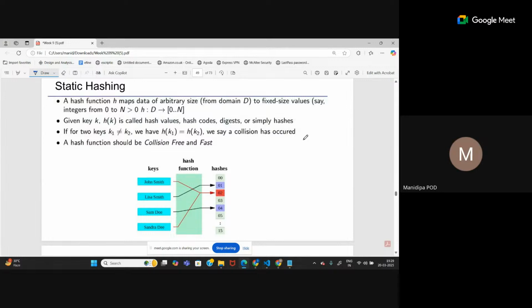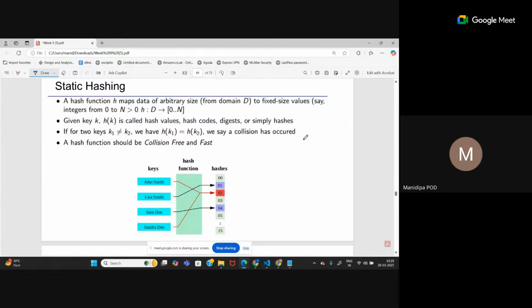That's the domain of my data D. Now I need to map this to some fixed size values. In hashing we have something called a hash bucket. These 100 search key values can be mapped to, for example, 10 buckets.